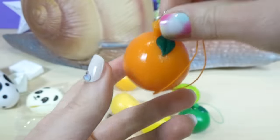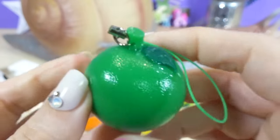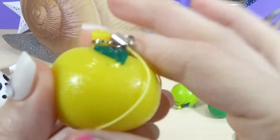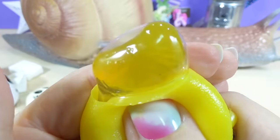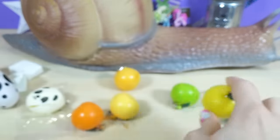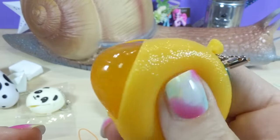I love these. I like the little green one. It looks kind of like a lime in there. Isn't that pretty color green? Oh, I like this. It's so cute. Here's the yellow one. These do look like lemons and limes, but that is so adorable. Squish. Oh, look, it's so perfect. Oh, they made these things so cute. He's almost ripe, not quite. Oh, look at that. That's such a perfect little orange.